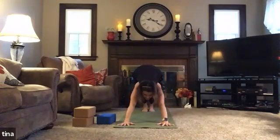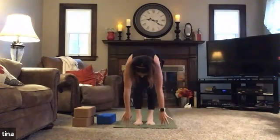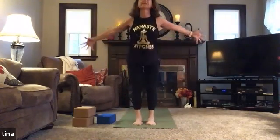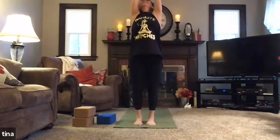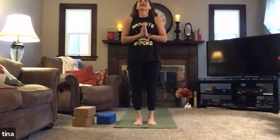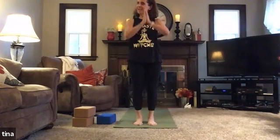Inhale, gaze to the top of your mat, step up left, then right. Exhale, fold. Inhale, rise. Nice, big, expansive movement. And exhale, hands to heart. Big breath in. Let it go. In. And out. Let's go again.